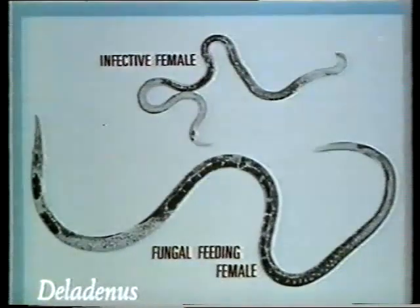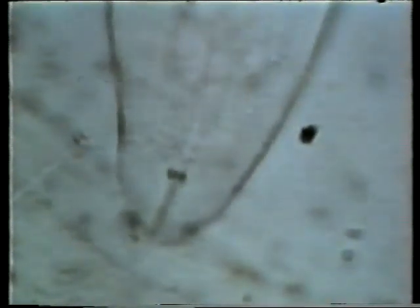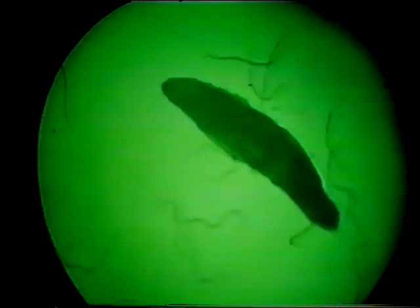What was not known was that these nematodes could live and reproduce independently of the Cyrix. Dr Bedding made the surprising discovery that the nematode Deladenus exists in two forms. One parasitizes Cyrix wasps, and the other is completely free living, feeding on the fungus that Cyrix inject into the wood. Moreover, although Deladenus can survive in either form indefinitely, it can switch from one form to the other — the deciding factor being whether or not the nematode egg is laid in the vicinity of the Cyrix larva. Juvenile nematodes within the host Cyrix enter the testes of the male Cyrix or the eggs of the female. Thus the female lays sterile eggs containing large numbers of young, free living nematodes.